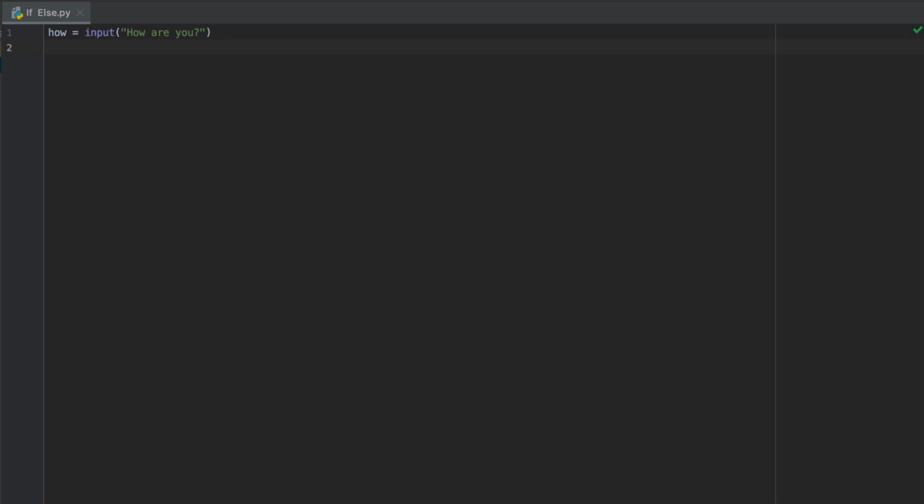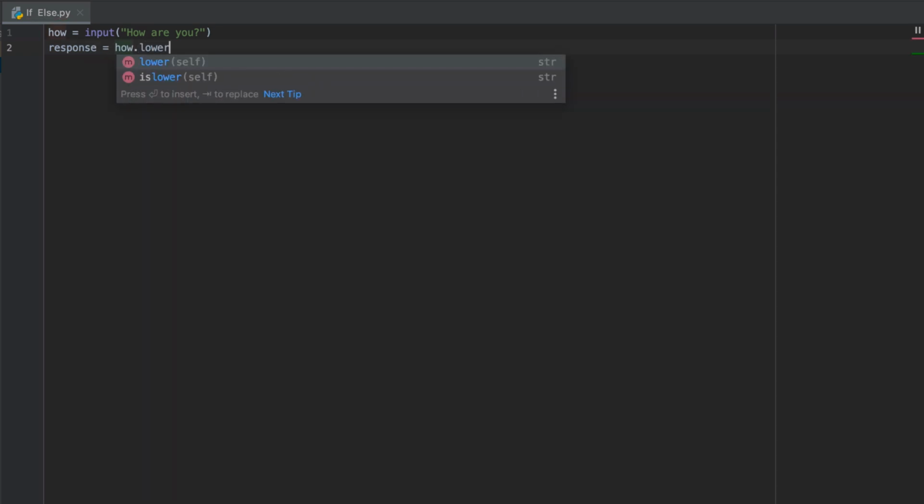So there's something you can do: create a variable, response is equal to how dot lower. What it does is it makes the response lowercase. Not that important, but it helps you save time. Obviously, you can't do that with an integer because integers don't have a case. But when you're using a string, always put this statement because it's extremely helpful.